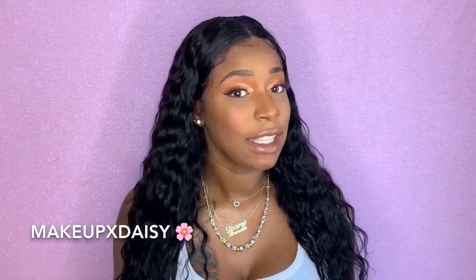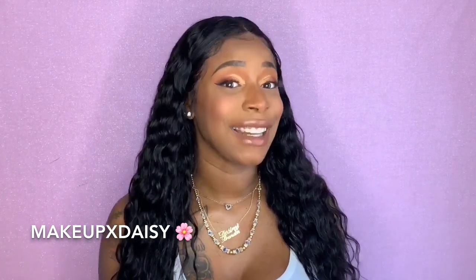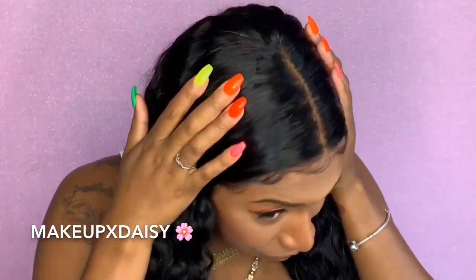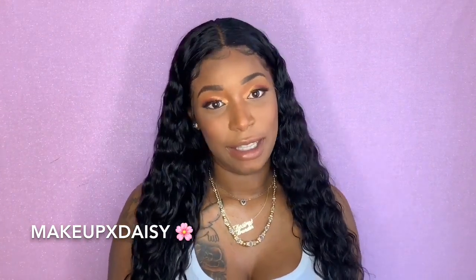Like I told you, this natural hair pattern after sleeping on it and it still looks this good, okay? Like, crazy. It has 13x6 parting space. So you could part it wherever. It's very versatile, which we like. So I would highly recommend this hair.